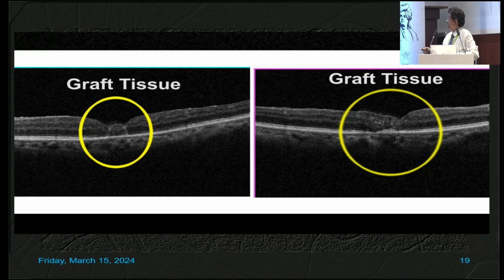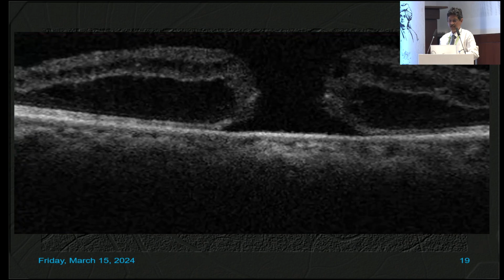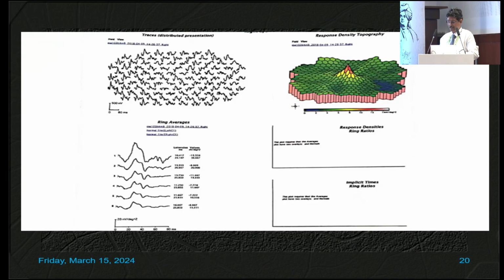This is the graft area, which has somewhat similar tissue, and we even have a better anatomical structure, which has been described in the literature as well, with this macular hole. And how functionally effective it is, now the question comes. So this is the same case done by multifocal ERG, and it shows a significant spike at the macular area. So the graft is actually functioning, proven with MFERG.